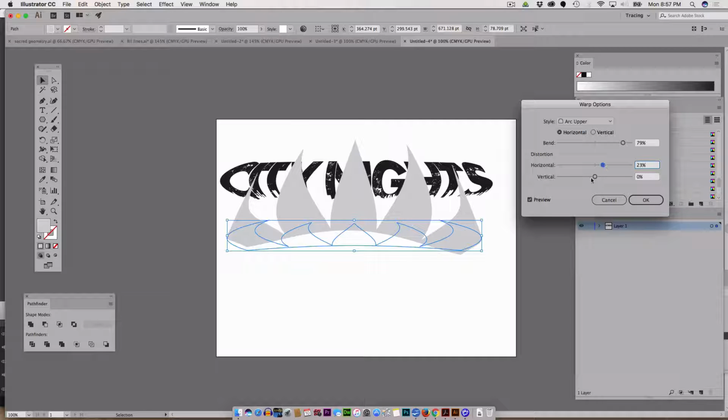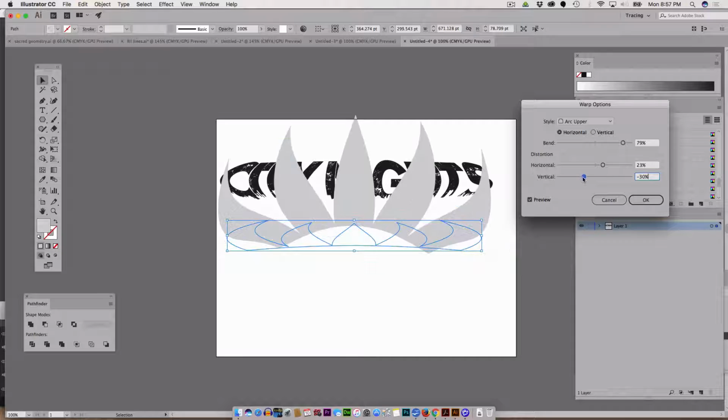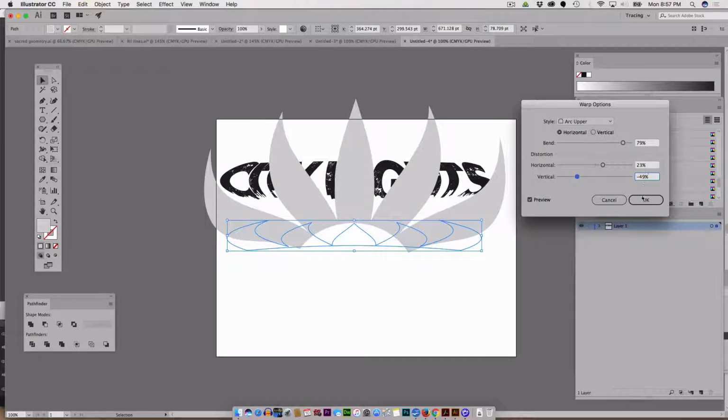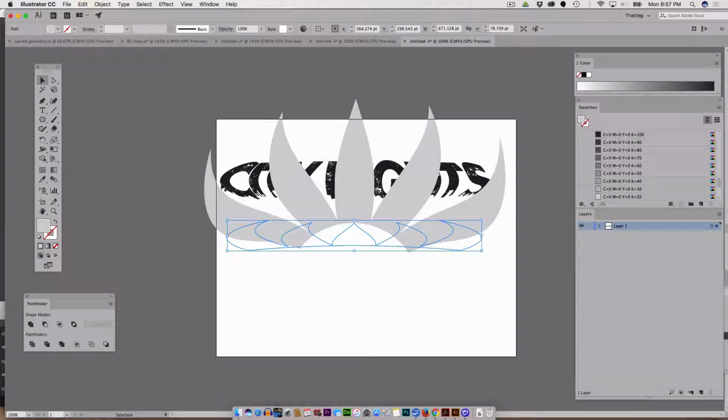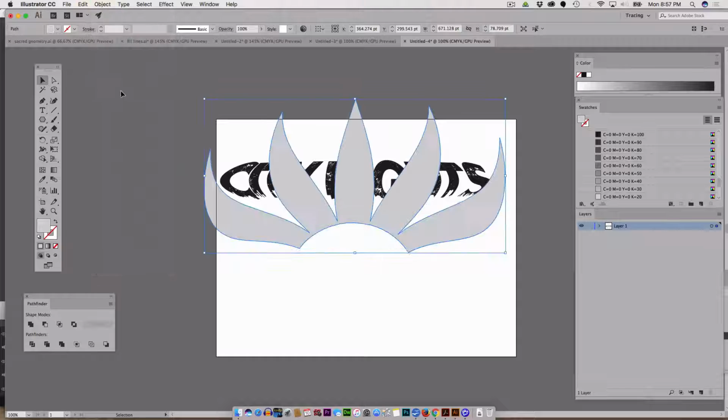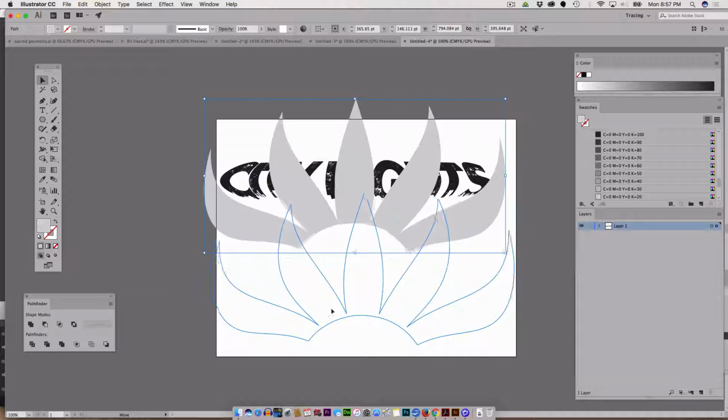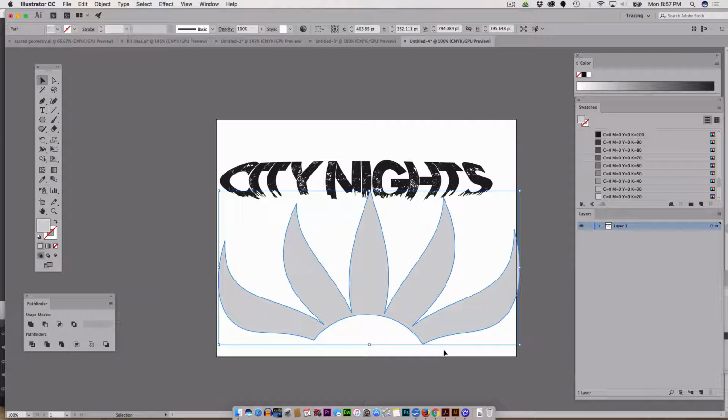Does that help, Matt? Yes? So now see, look at that. I did not draw that intentionally, but if I go Object, Expand Appearance, now it is its own little fabulous thing.